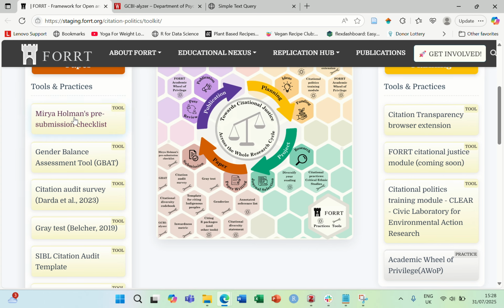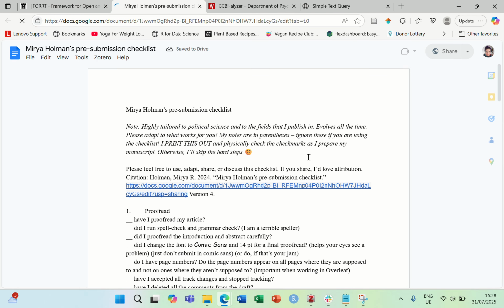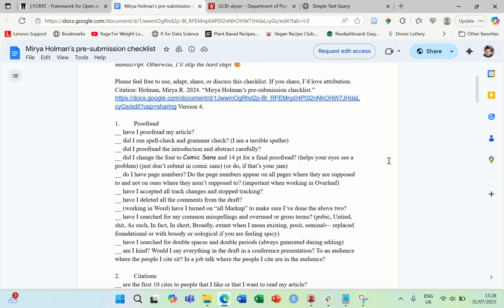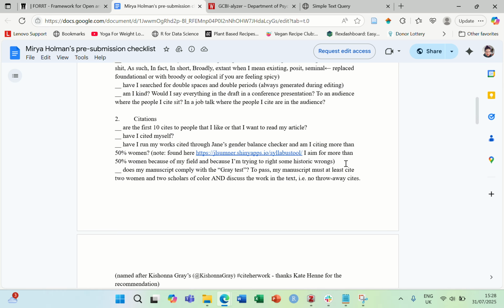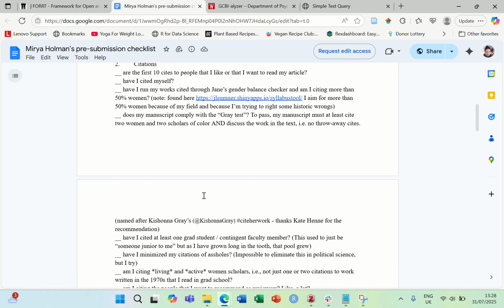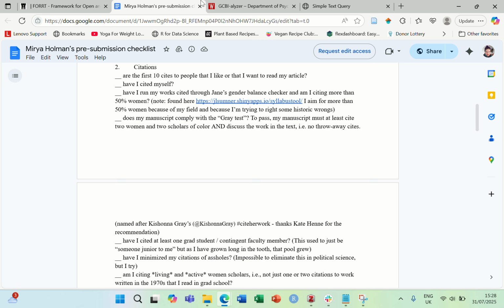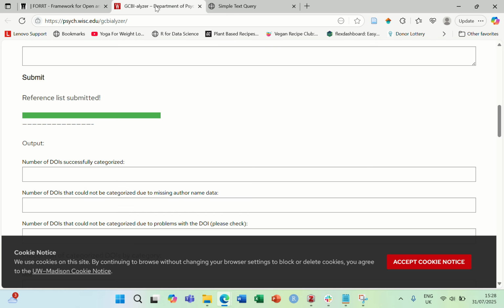Yeah, and then Maria Holman's pre-submission checklist. This is a document. Again, you can do as much or as little as you would like, but this is an excellent checklist for looking at any article, and it considers citations as one of the sections in addition to everything else. So let's go back to the CBI.